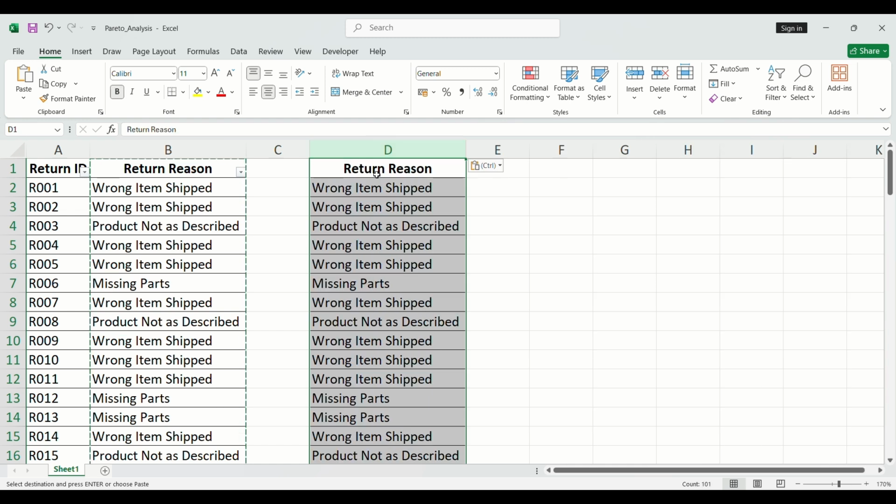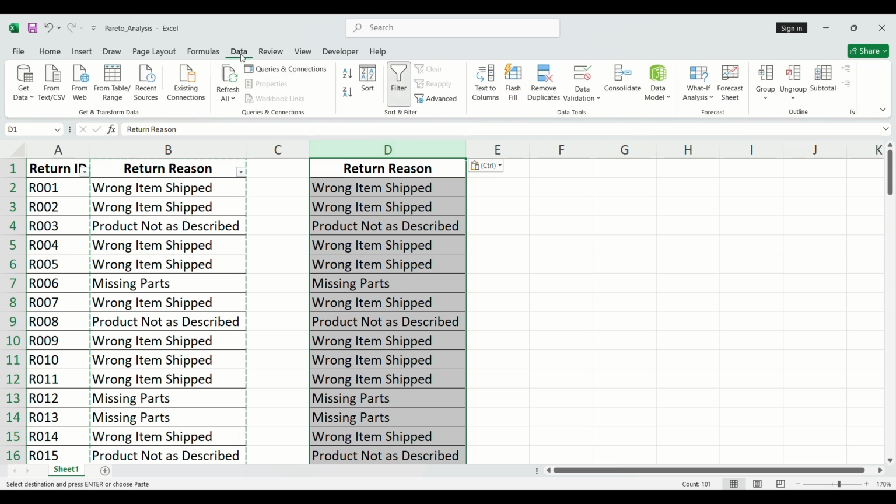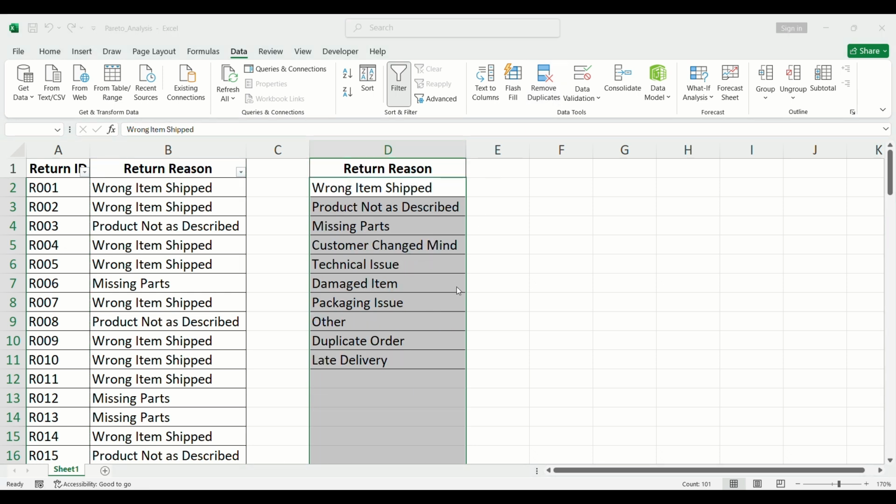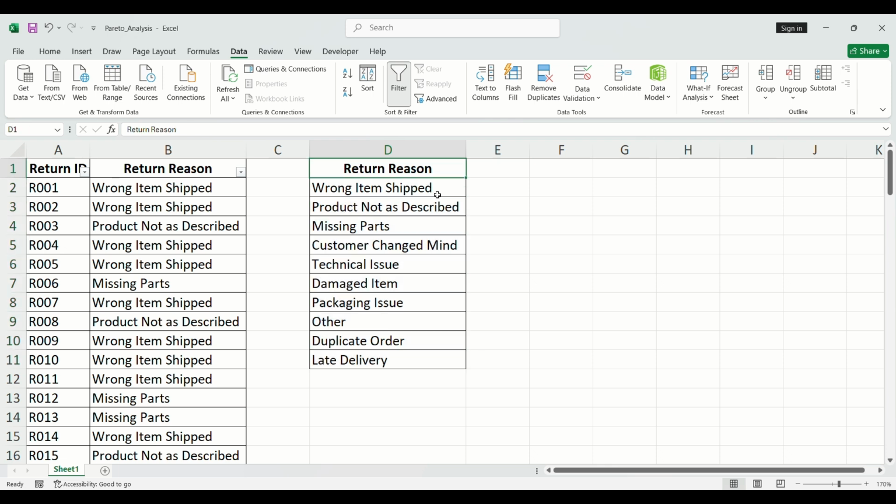To identify the unique values, we have to remove the duplicates. Select the entire column, go to Data, click Remove Duplicates, then click OK. Here you can see all duplicate values were removed and we have only 10 unique values.